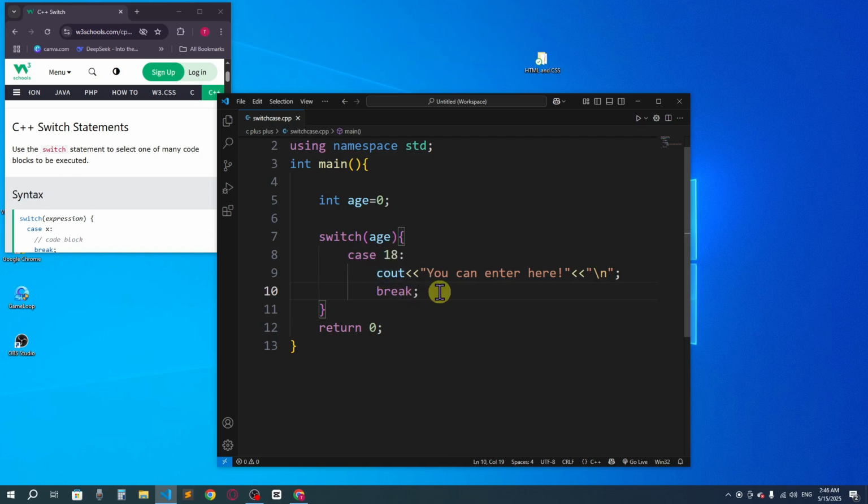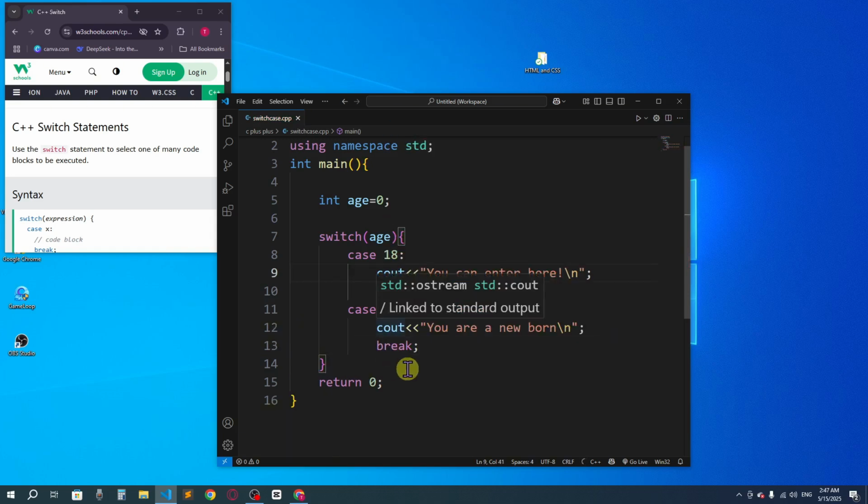Now let's go for the next one, and we'll use case, let's say 0, and here we'll say cout, you are a newborn. I can say \n for the new line, then semicolon, then break. Here you can see my age is 0.